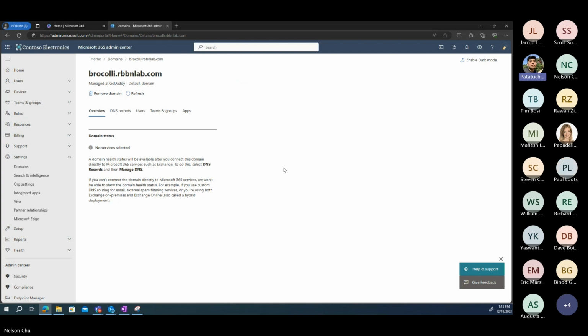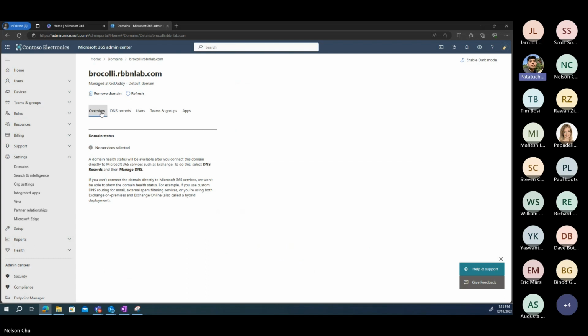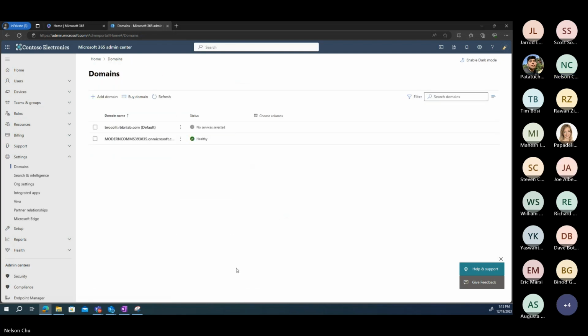Services for Microsoft is the email option, Skype, all the additional Microsoft options and applications that you can have. For Microsoft Teams and direct routing, none of those are required. So you are good to go there. Okay, so we're good like this? Yes, we're good. Excellent.